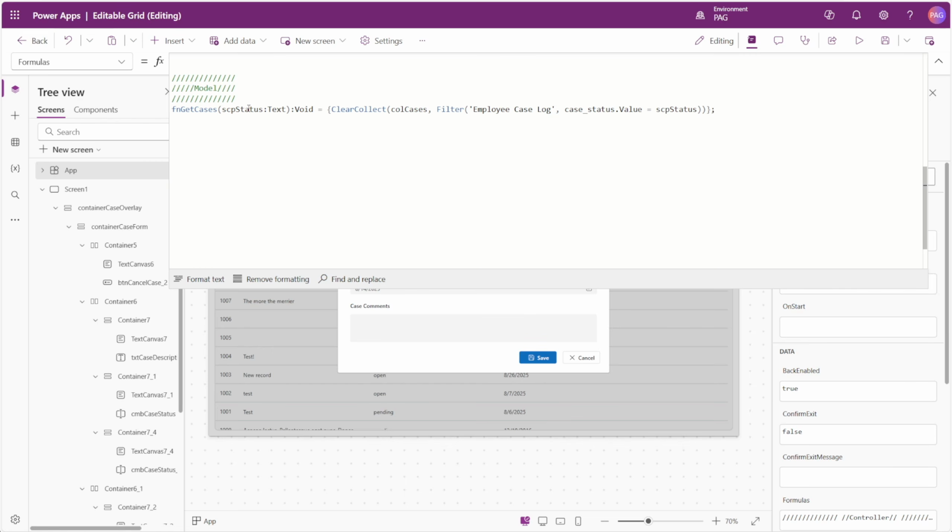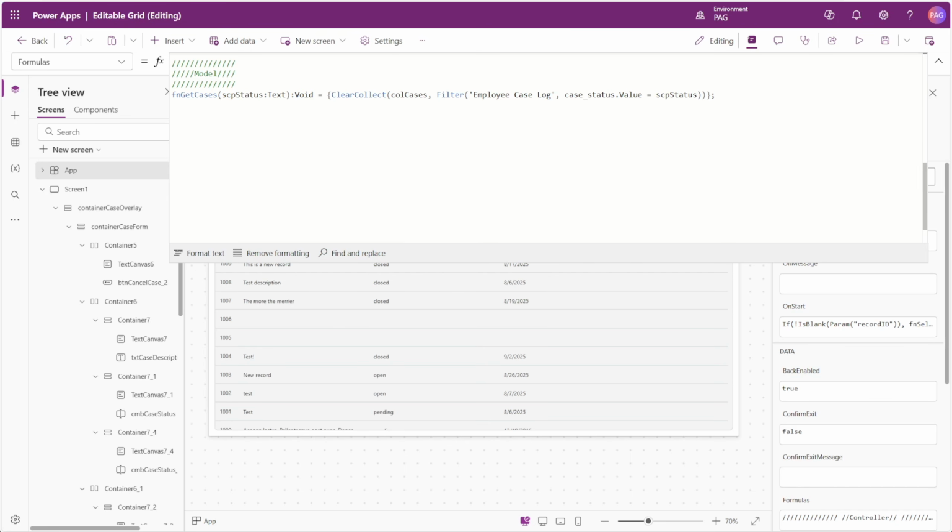And this can help us to dynamically reuse the same function, but slightly modify it depending on the use case. If I wanted to filter by open cases, I could put in open, or if I wanted to filter by closed or pending, I could put those in, and it'll return that result, all while still calling the same get cases function. This same thing works with named formulas as well.